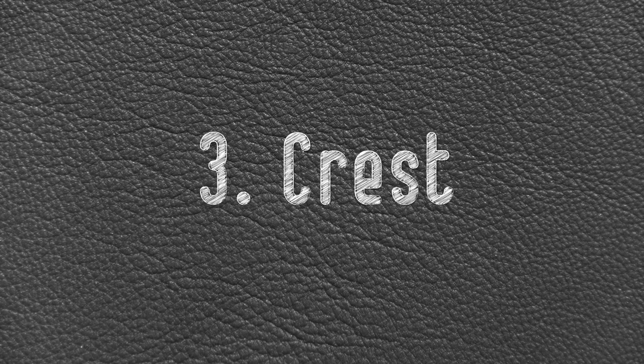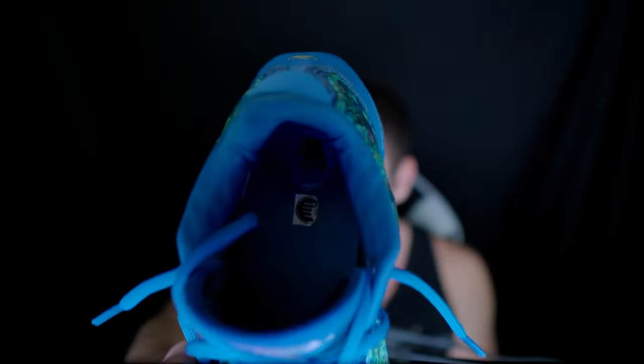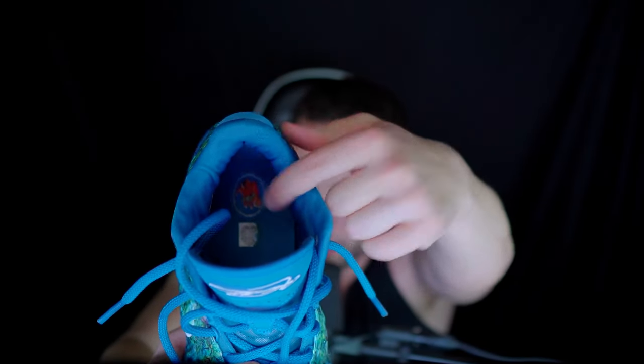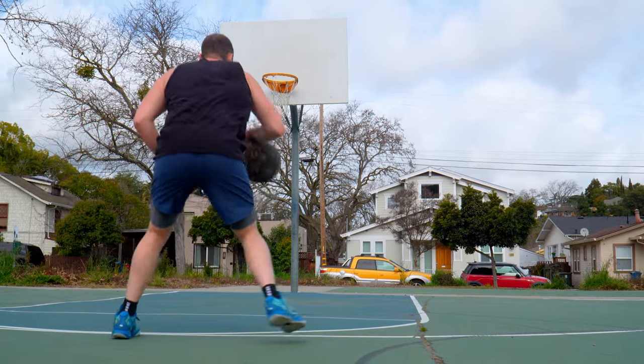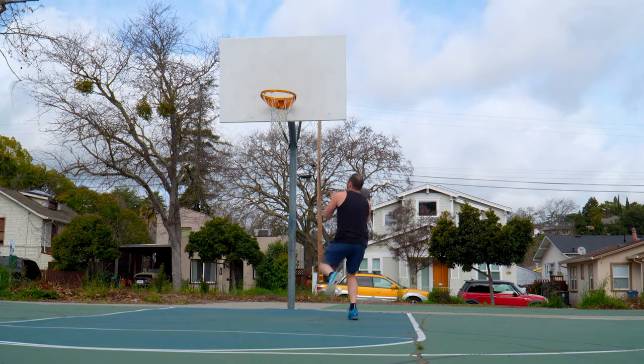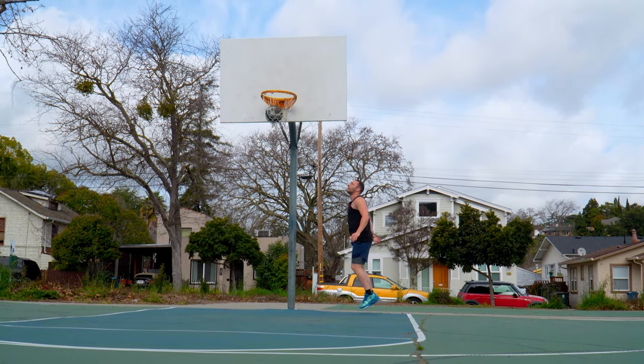This may sound like a nitpick, but another element I didn't like is this crest that appears on the inside of the shoe — I'll put some B-roll up. As you can see, there is kind of this raised area, I'm calling it a crest, and the stitching actually bothered my foot when I played. It was really weird because I would sometimes feel this in the shoe and sometimes I wouldn't. It just kind of feels like there's a rock in your shoe or something that shouldn't be there. So that's another nitpick, but we're talking about what I don't like about the shoe first.